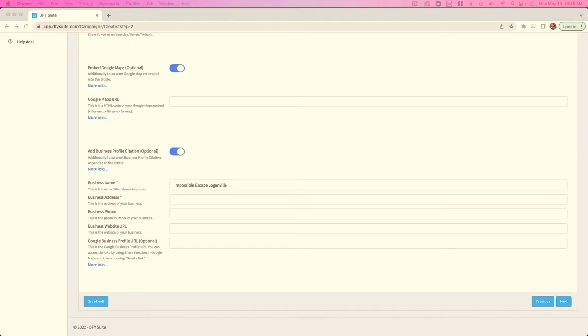Okay, and so if we want to do that, what we're going to do is I'm going to pull up an actual map here. Okay, and we're going to place that address in there just as it shows it in Google. And we're going to put in the business phone number. And again, I'm literally copying this directly from what Google has so that it is letter for letter identical with no changes whatsoever.